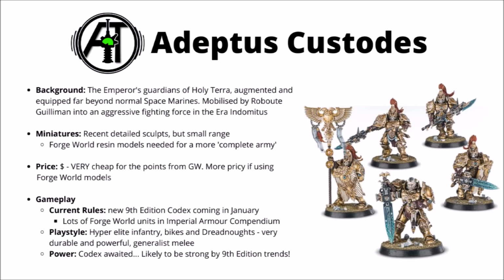In the era Indomitus, the Custodes have been mobilised once more by Roboute Guilliman into more of an aggressive fighting force, no longer just sitting around and guarding Terra itself, but often leading excursions into the galaxy to take the battle to the enemy. Miniatures wise, the Custodes being played as a full army is quite a novelty in 40k.